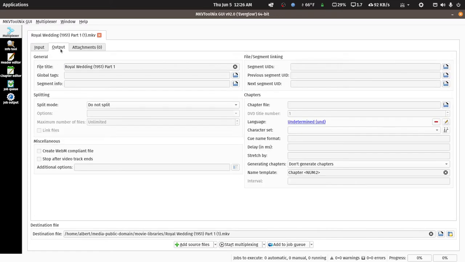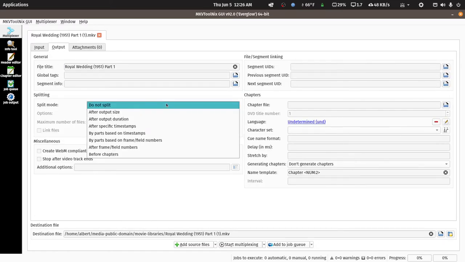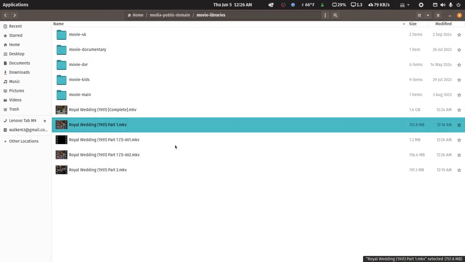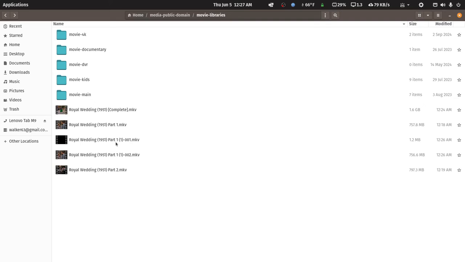I'm going to go to Output. Split mode we will do by after specific timestamps, and I am going to do 00:00:00:02 for the 2 second mark, and I'll hit start multiplexing. Now I'm going to leave this open and just minimize it. All right, so now this file has been split into two with this file and that file.